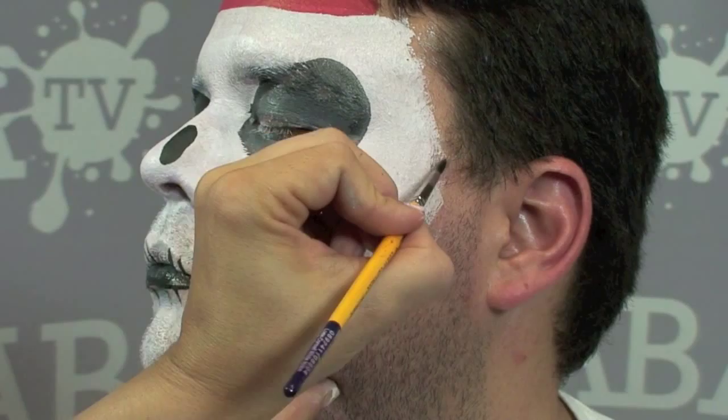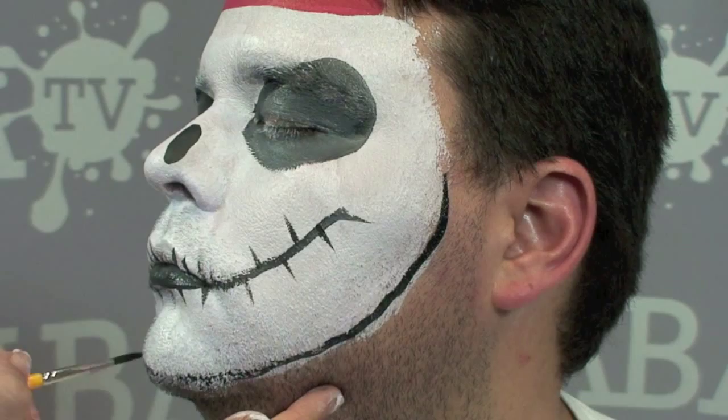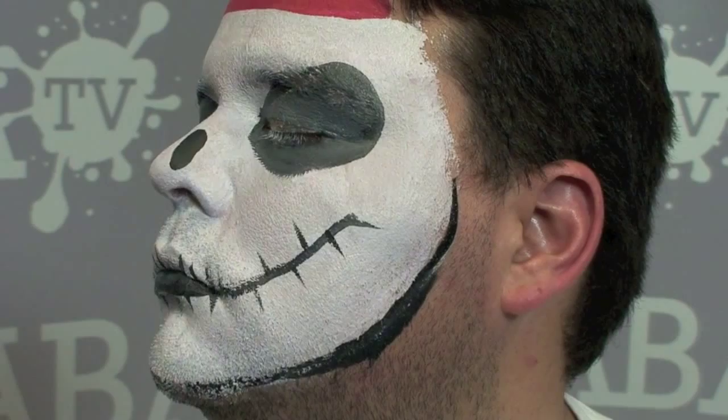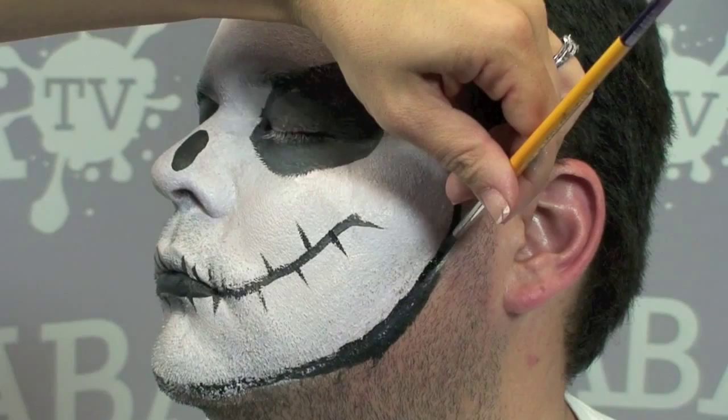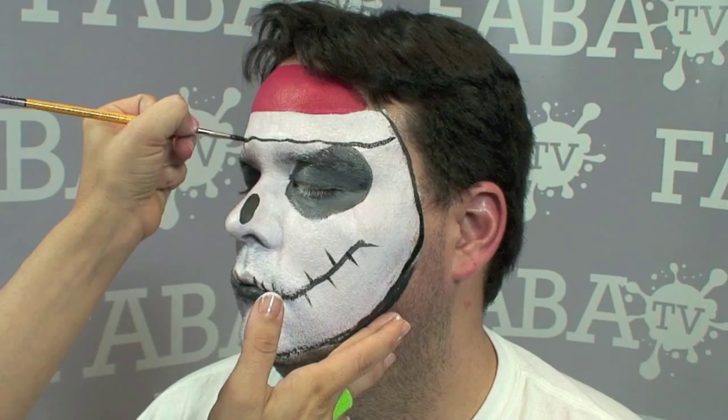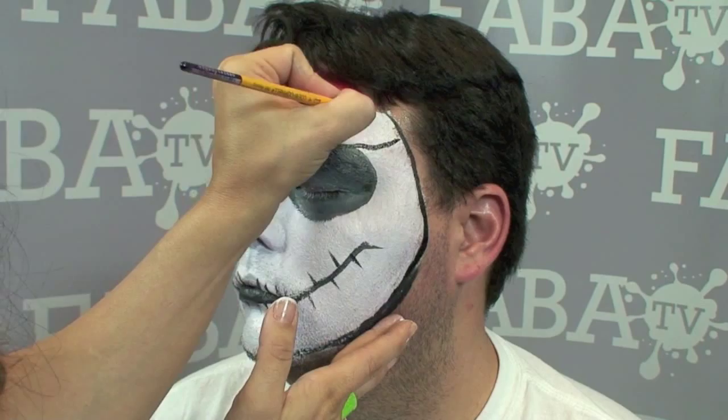Just making sure you're creating that outer shape. On him it's a little bit harder — when you're working on top of hair it's not always the easiest to make a perfect crisp line. He's been so gracious modeling for me not once but twice today. Now's the fun part — we're going to have a little more fun outlining and adding dimension. Let's start off by outlining his hat with a little rough outline, just like that.